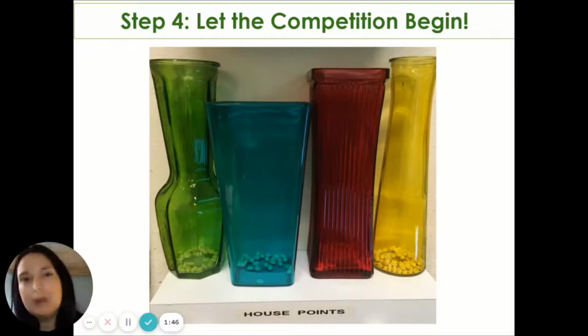And this is what the kids love. Mine tends to be a competition between the class periods, but you could also just do it as a class reward if they earn enough points and they get this reward. So they're not competing against each other, just trying to earn a reward. So I have house points, and so they're competing against the other class periods. You can do this with just posters and stickers, however you want to do it. But the competition is the most important part because that's what they love.